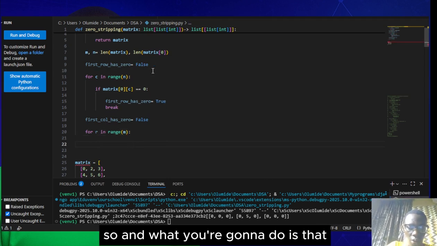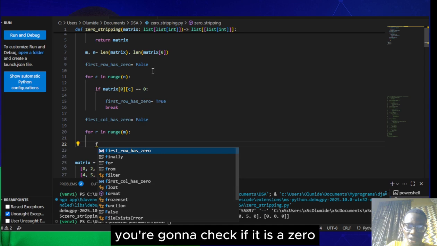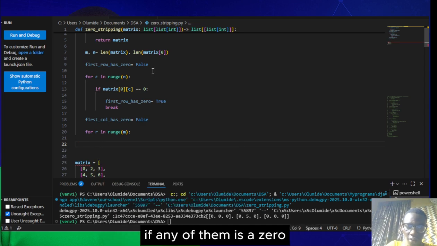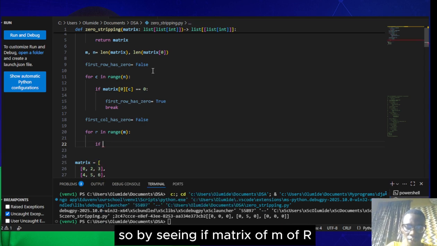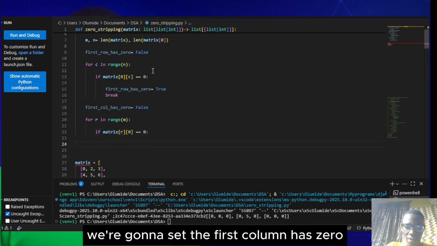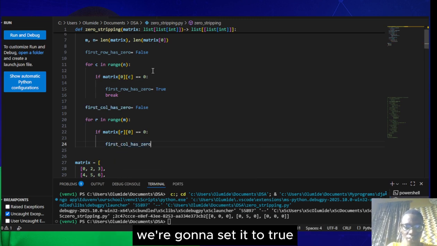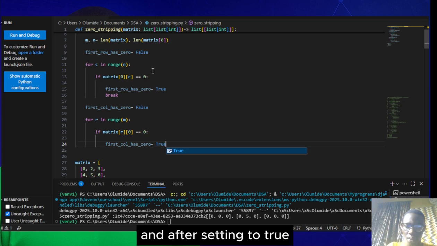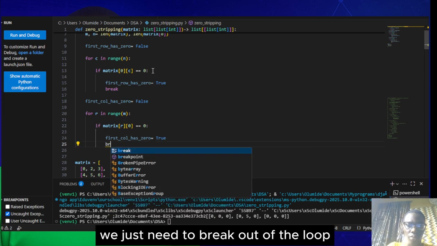We're going to check if any of them is a 0, by saying if matrix of r 0 is equal to 0, then we set first column has 0 to true, and after setting it to true, we just need to break out of the loop.